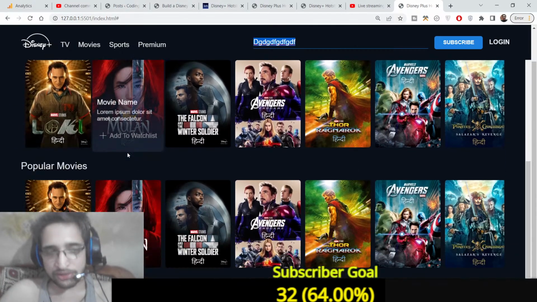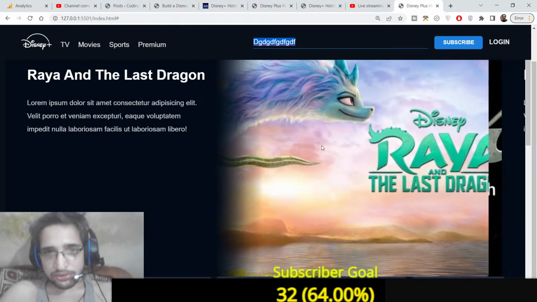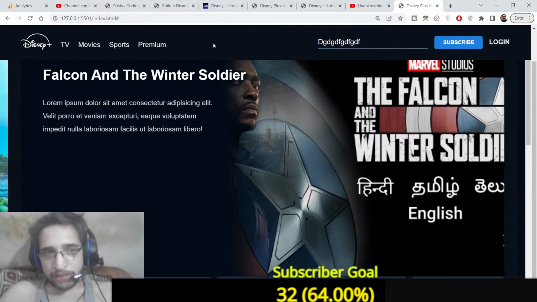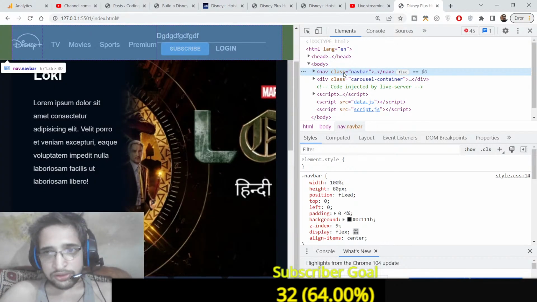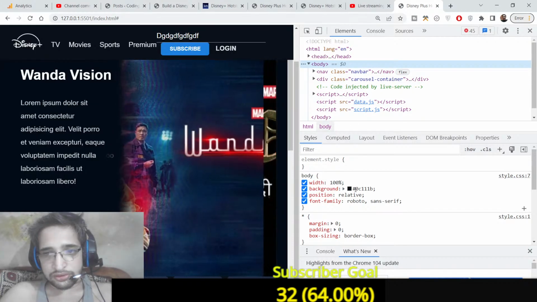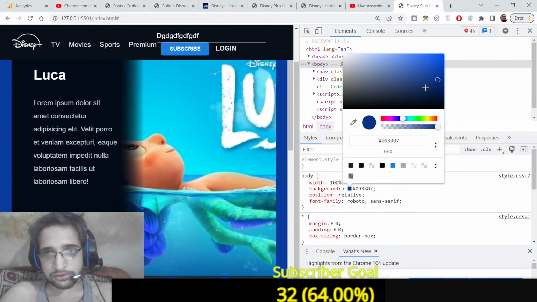This is the recommended section, popular movie section. I think it's a very good image slider. Background colors, you can see how popular this background color is. You can also inspect element and change the background. Totally depends upon you, whichever background you want.